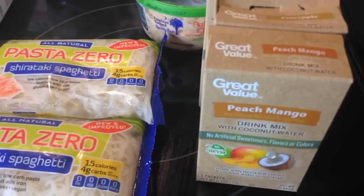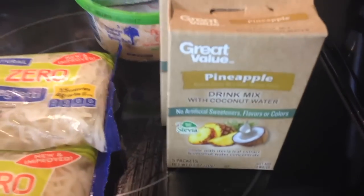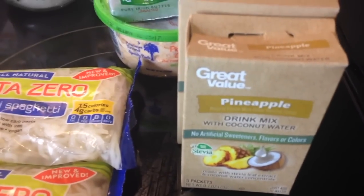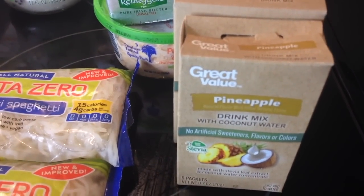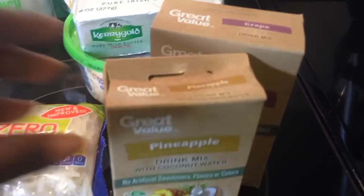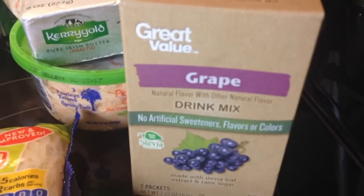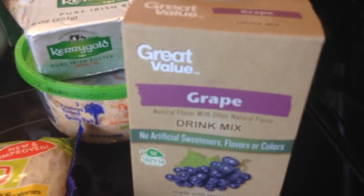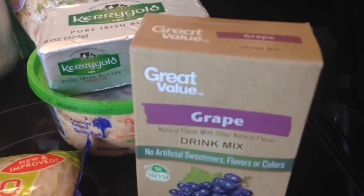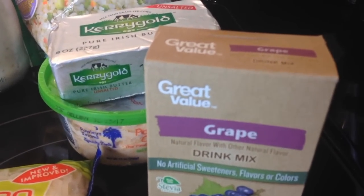Then I found these drinks, which I love. They have limited flavors, so I got what I got. The first one I have is the Mango Peach, which I didn't try yet, but I did try the Pineapple Coconut Water — it tastes exactly like coconut water flavored with pineapple. And then I have the Grape. The nice thing about this is the fact that there's no artificial sweetness, flavor, or color. So a grape drink — you will normally see it colored, but this is a clear liquid because they don't have any artificial color. These are two net carbs for one of the packets.